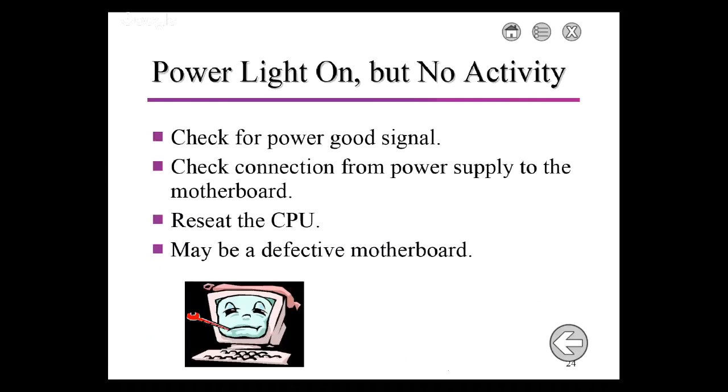There's a signal that comes from the power supply to the motherboard called the power good signal. It's a wire, and that wire turns on when the power supply determines that all of its voltages are correct. That's so that the motherboard won't try to operate with incorrect voltages. You can check that with a multimeter. It'll have 5 volts on it when the power's good. If it stays at 0 volts, that would indicate that the power supply is not able to put out the right voltages for some reason.